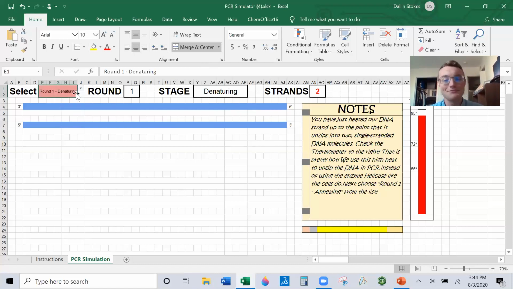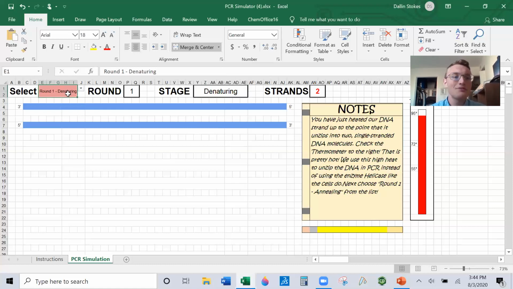So this first step, forgive me, I almost skipped this. The first step is called denaturing. Denaturing means, when something is natured, that means it's together. That's it, right? It's in its natural form. So when you denature something, you undo its natural form. So the denaturing step is when we heat up the DNA to separate the 2 strands. That's step 1.